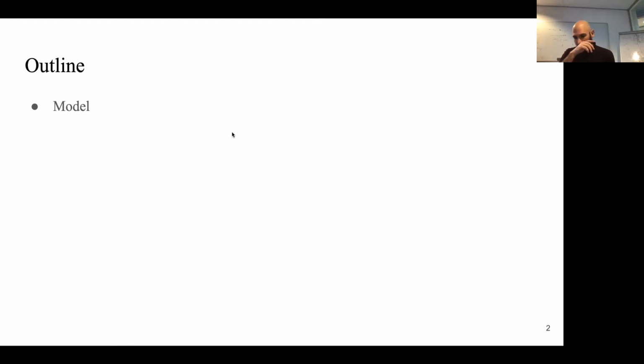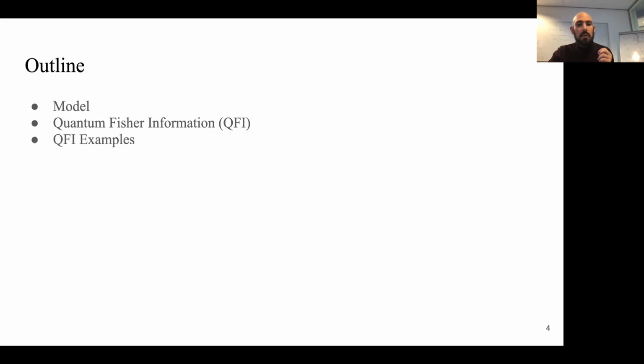Great. So I'll start with an outline. And also, I think Yop said this should be like an hour, so I'm targeting like 40 minutes, and then questions after. We'll see how that goes. So for the outline of the talk, I'll start with a model of the kind of system that we are going to be thinking about in this talk. I'll introduce the quantum Fisher information for anyone who's not familiar with it. It'll be the operational definition of information that we'll be using to talk about what we mean by broadband sensing.